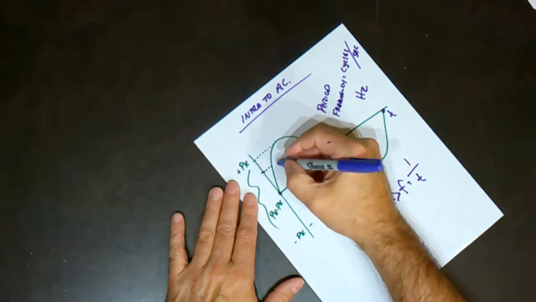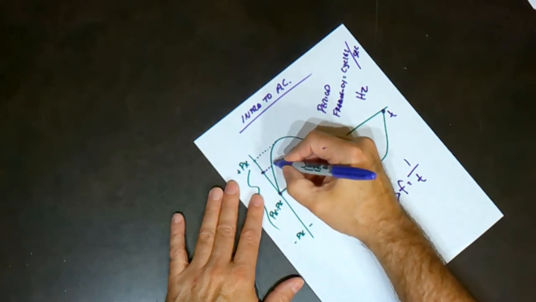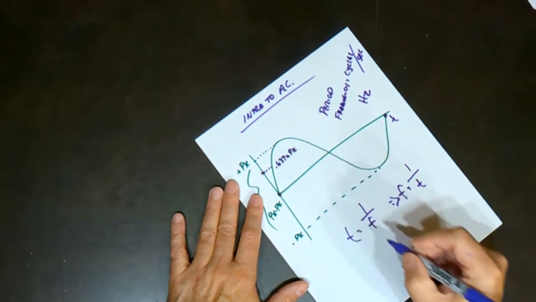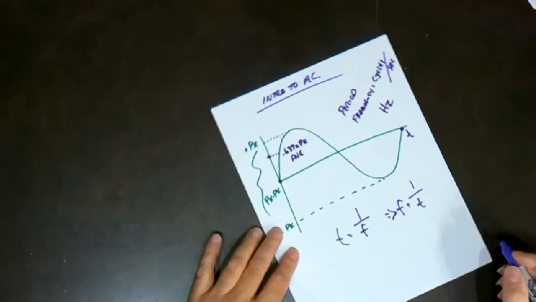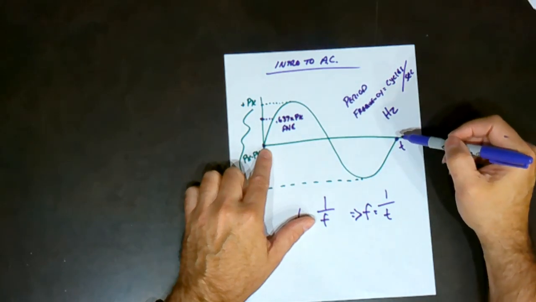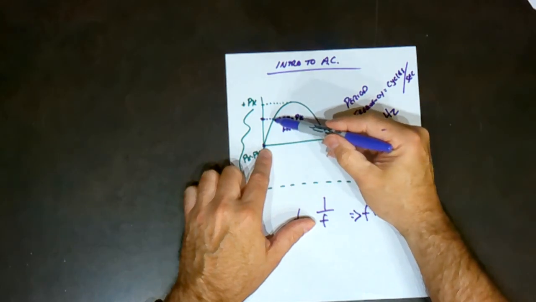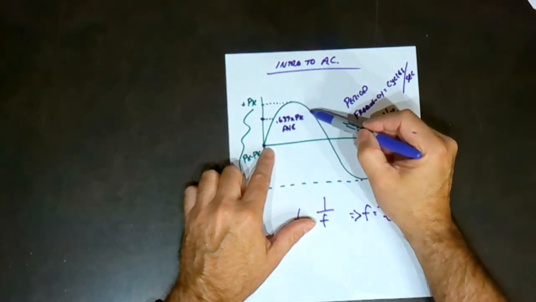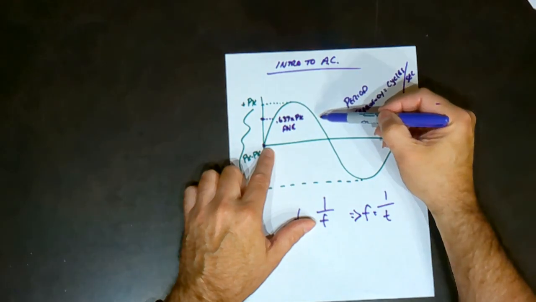There are 2 voltage points that are of particular importance to us. There's one here which is 0.637 times the peak. That's what we call the average. So the average of the waveform. And basically, if you look at a sine wave, the overall average is 0 because I've got the same amount above and the same amount below. This average is actually the average of half the waveform. So it's the energy that is produced on half of the waveform. So this is the average energy.